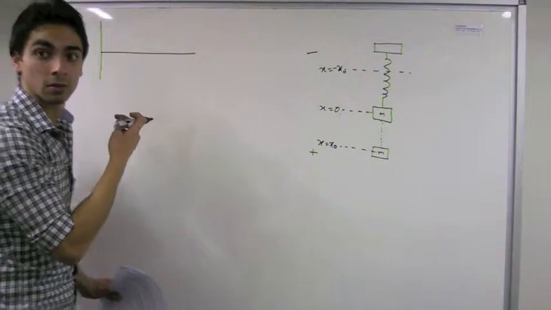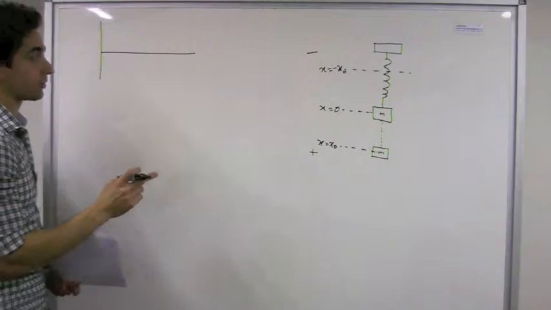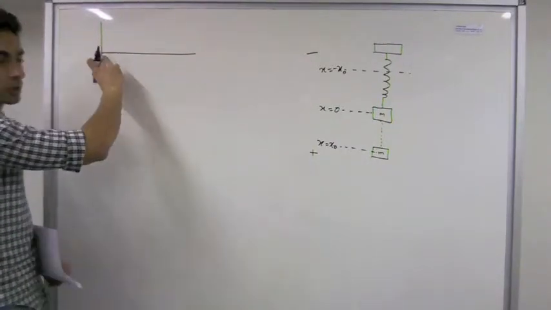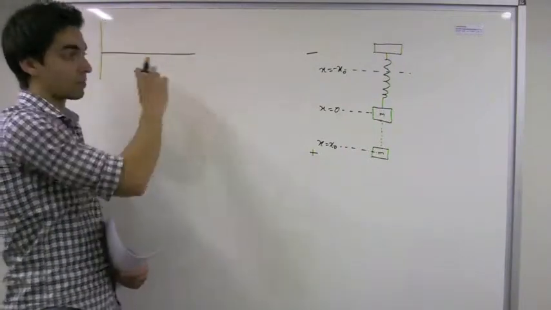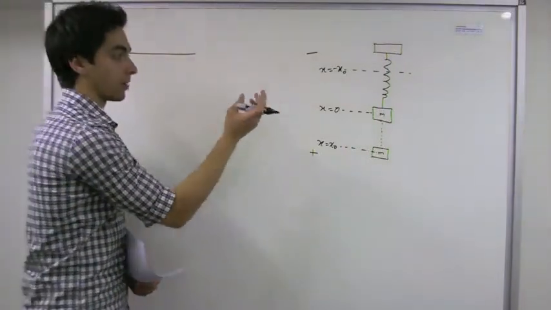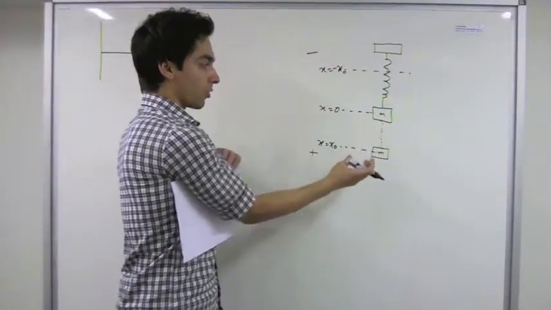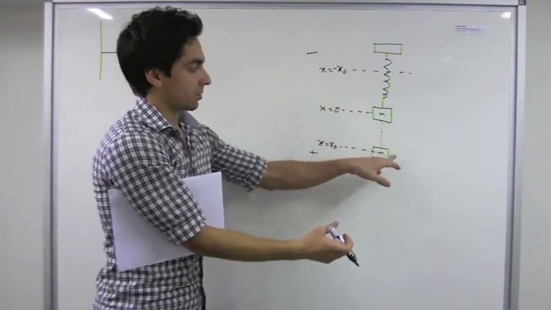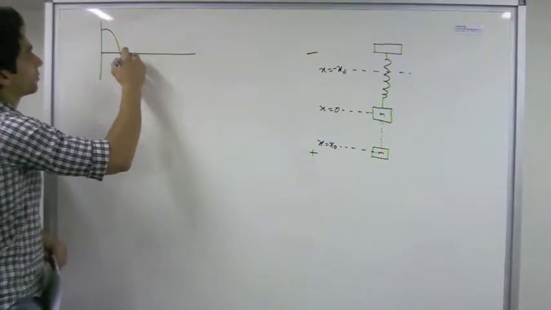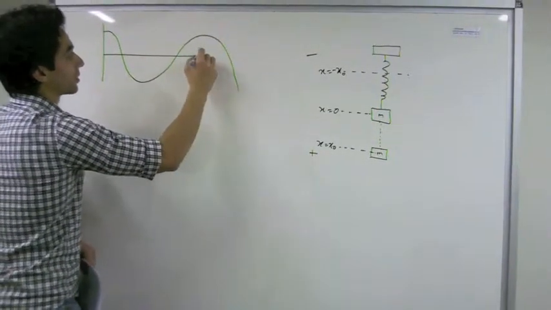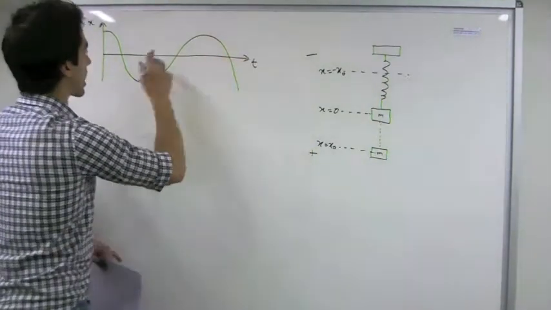Like I mentioned, the graph would be a sinusoidal function, but whether it would start off at the origin or at the maximum point depends on the time that I actually start my timer during this entire oscillation. So over here I'm starting the timer when the mass is at the maximum position. So therefore my curve would look like this. This is how displacement would vary with time.